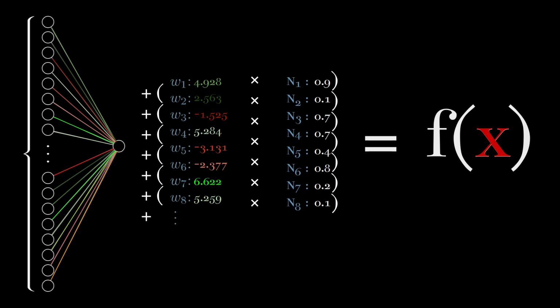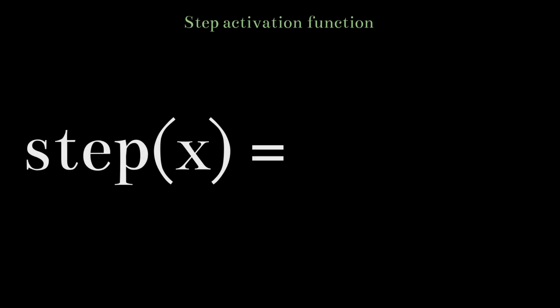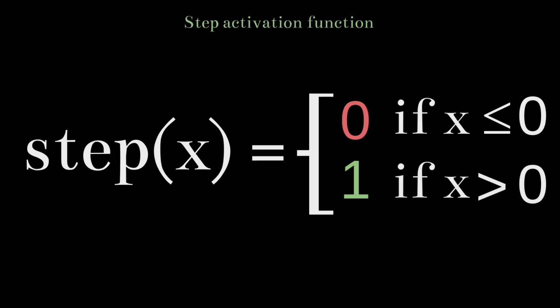Now let's look at how the step activation function decides if a neuron gets activated or not. It is one of the most simple yet naive functions. If the weighted sum is 0 or less than 0, it just simply outputs 0. Otherwise, if the weighted sum is greater than 0, then it outputs 1. Remember that a neuron holds a value between 0 and 1, meaning that 0 is fully disabled and 1 is fully activated or lit up. You could probably imagine the problems arising with this.